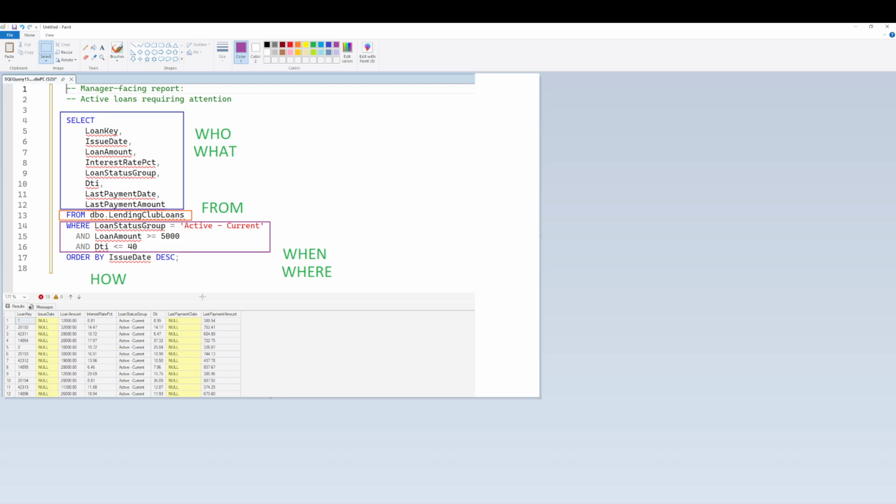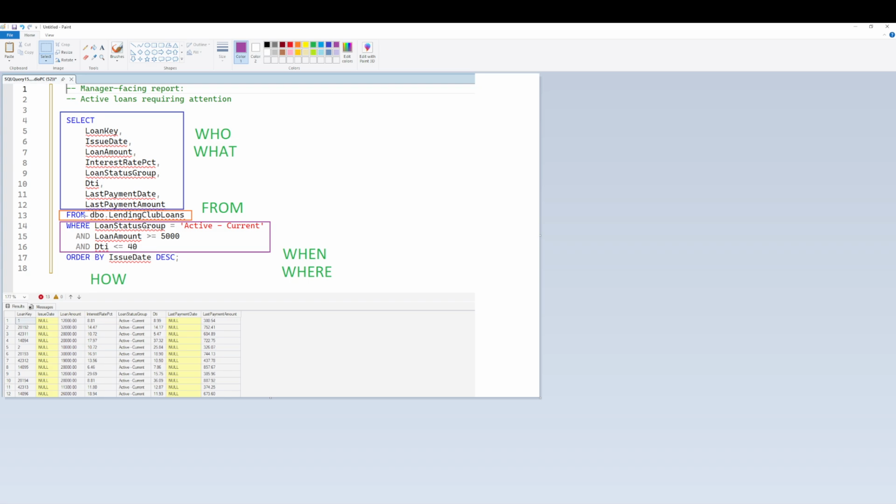And then your from clause is going to be next. So this is where are you getting this data from? So you're telling SQL, show me these fields, but it's like, okay, sure, from where? So you're going to tell it a table, right?